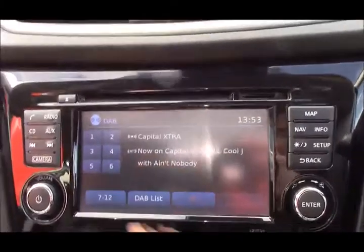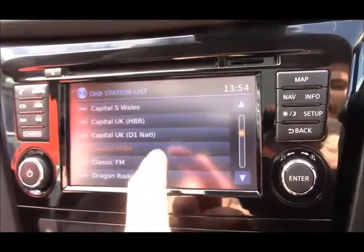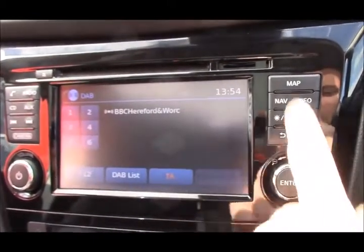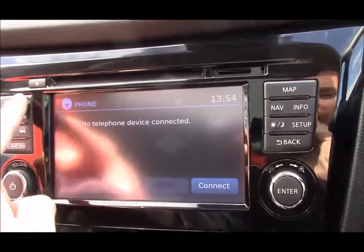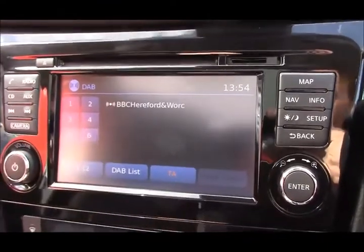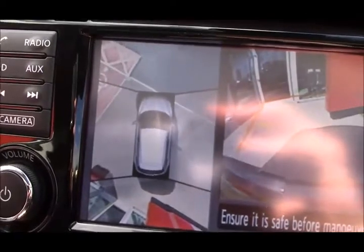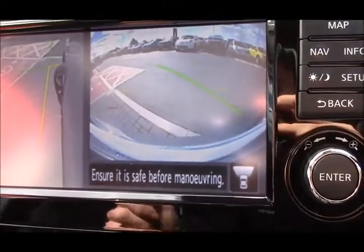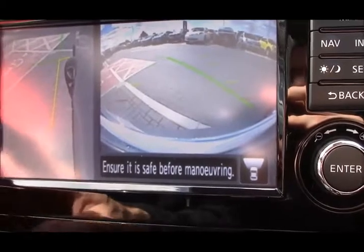Above this we have the Nissan Connect infotainment system, which has AM, FM and DAB radio stations. It's one of the easiest units I've ever used — the software lets you use either the jog wheel or touch screen. There's satellite navigation, Bluetooth connectivity for your mobile phone, CD and auxiliary inputs. When you pop it into reverse you get the full colour reversing camera, plus the round view monitor which is a 360 degree view, and a kerbside view if needed. When out of reverse you get the front camera, with an icon at the bottom indicating which camera is active.